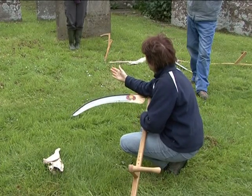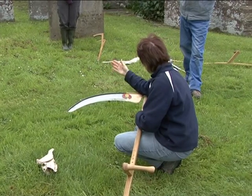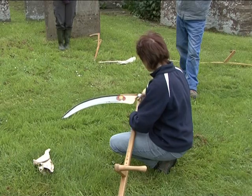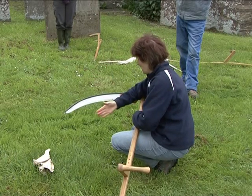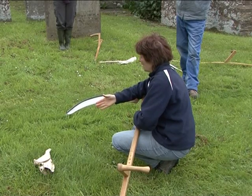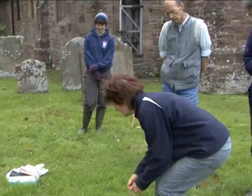If you're scything and you have it like that, it's going to take a lot more grass, and also it's going to be more likely to hit something, and that's when you usually break this bit. If it's too far in, then it's at a weird angle and you can hardly scythe anything. So it's got to be a bit under 90 degrees.